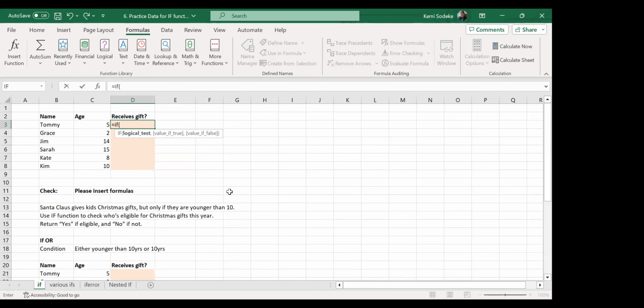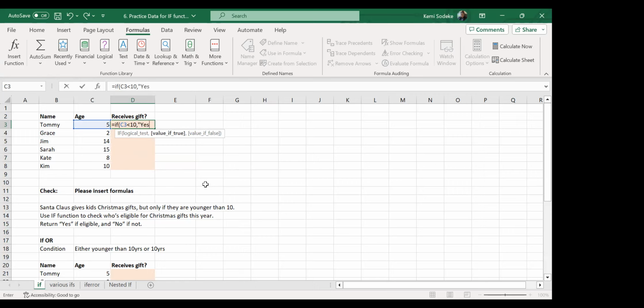What's our logical test? C3. C3, yeah. Less than 10. Comma. Is it called inverted commas? Yes.